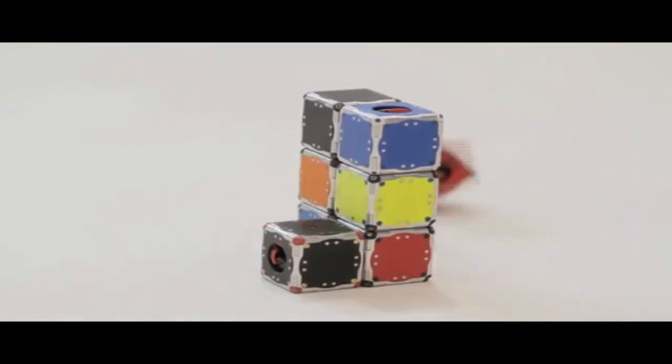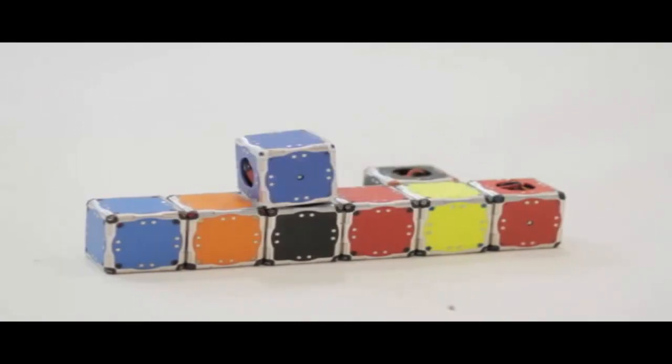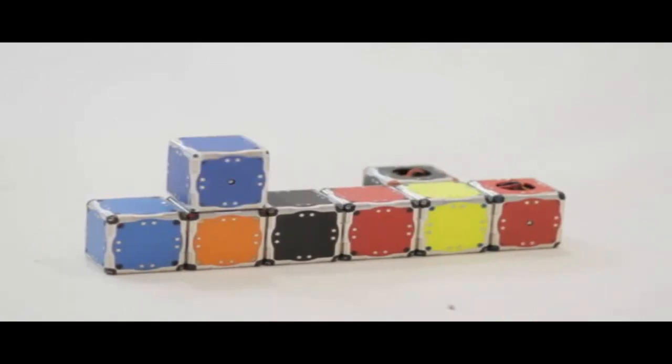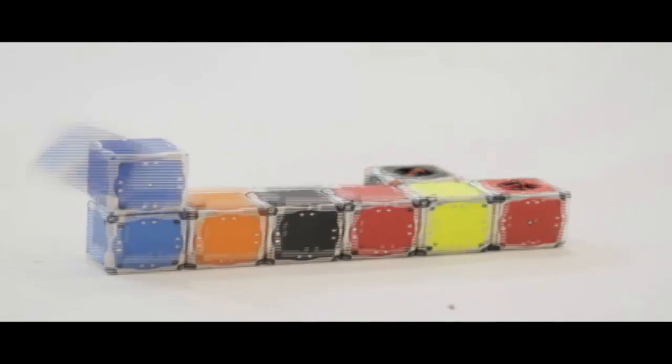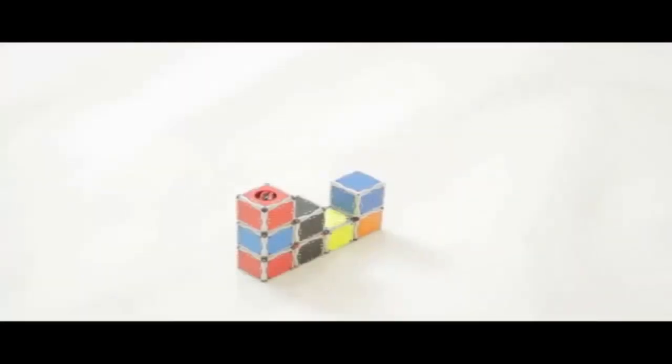We found it was kind of an accident that they're able to jump. We weren't intending that, but it turns out we need enough momentum inside each cube to move on a lattice structure, which is what we intended. When we apply as much energy as possible, the cube can jump through the air, which is pretty exciting because it allows robots to jump on top of each other and go places they couldn't reach if they were only moving directly on the structure.